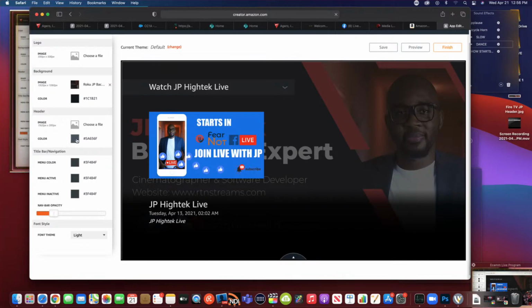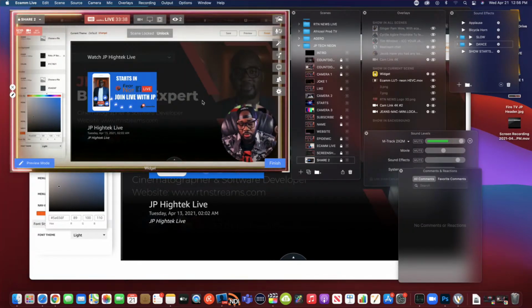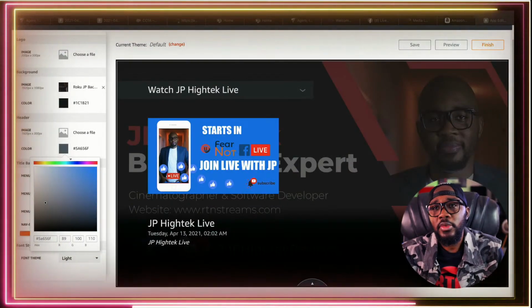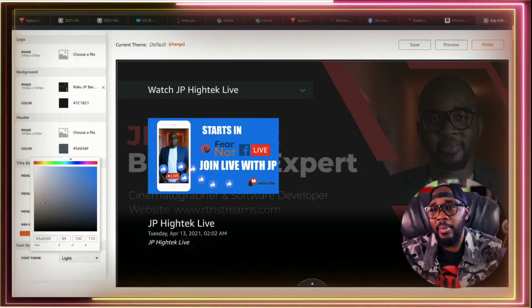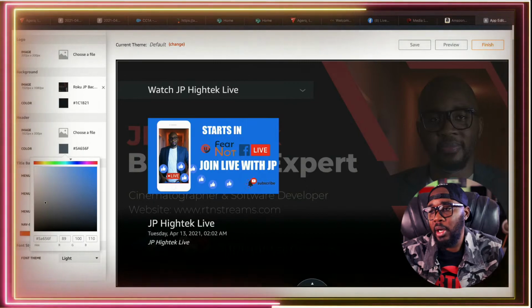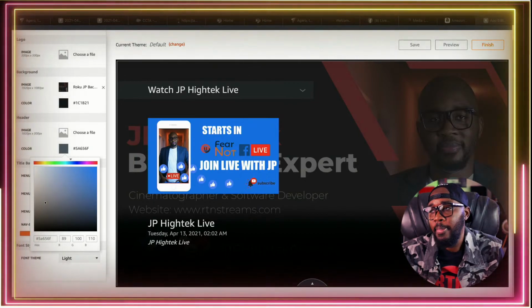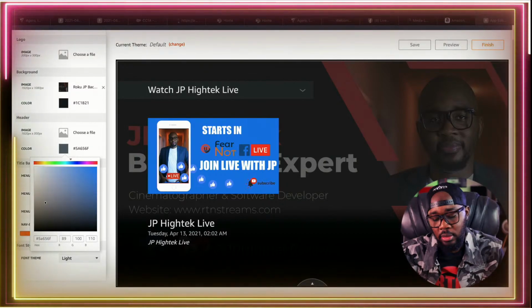And then if you wanted your header to have a different color, so for example, you can go ahead and select right here and change the color to your header. So let me go ahead and remove the screen share real quick. And now we're going to take a look at how to change the color for this header bar right there. So let me go ahead and select one of my colors, okay, because I want that highlighted a different color.